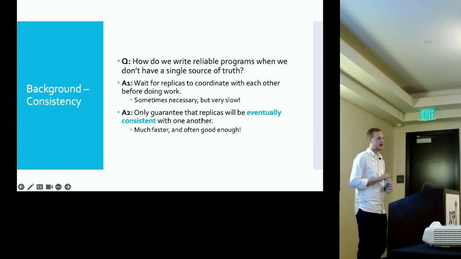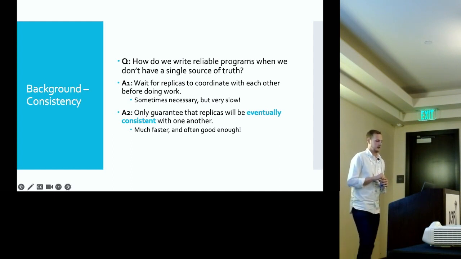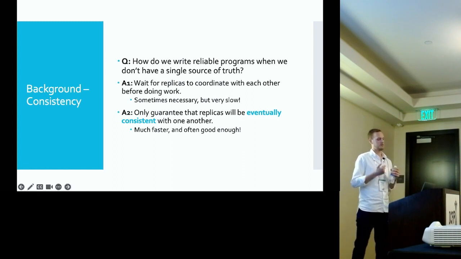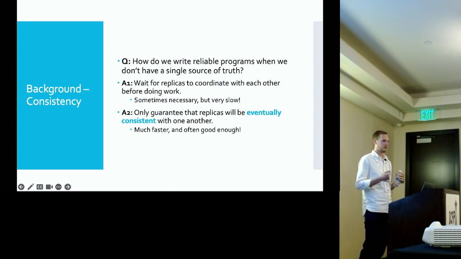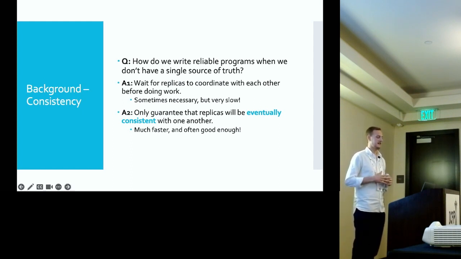So how can we possibly program in this world where there's no single source of truth? Well, there's a couple options. One, you might try to implement something like Paxos, with some consensus protocol where a lot of coordination is performed, and that makes sure that the replicas are always in sync with each other before you really try to do anything interesting. And sometimes you do have to do that. Sometimes it is necessary to write the program you want, but we don't want to do that if we can avoid it because it's very slow. And in practice, a lot of the time at least, we can avoid it.